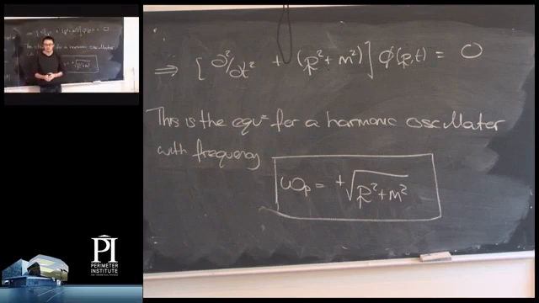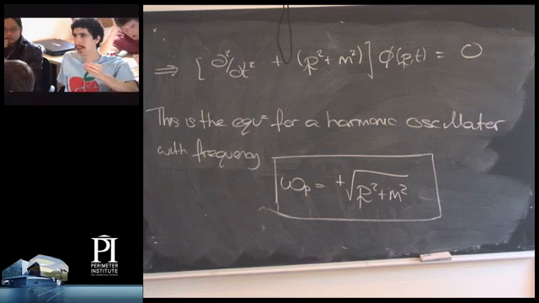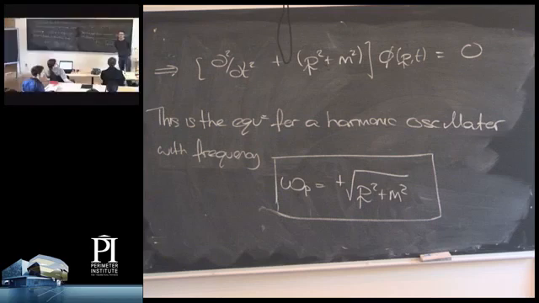Is it a spatial frequency, then? No, it's the temporal frequency. It's the frequency of the harmonic oscillator. But our Fourier integral was with respect to space. Right, but each of these phi of p solves this equation. Intuitively, it's entirely obvious: this is a wave equation, and the solutions are plane waves. Each of these things has a space frequency and a time frequency, and those two are related.